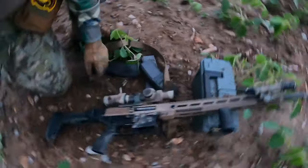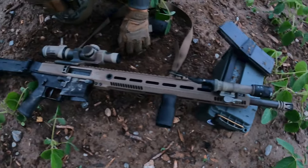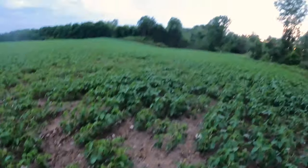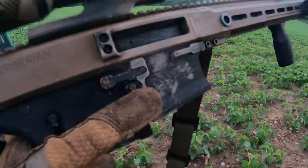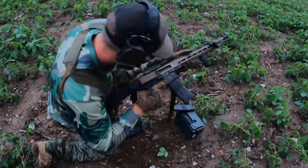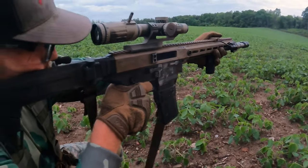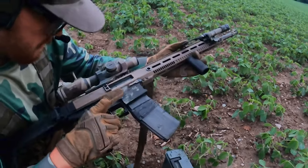Okay, we'll just load up the mag with all the dirty rounds here. Oh, I guess we still got 10 here too. These are some dirty, nasty looking rounds. There's a lot of dirt on them. All right, okay. She doesn't want to go into battery. There we go. Alrighty, and we got 10 more here. See if the bolt release still works. Yep.